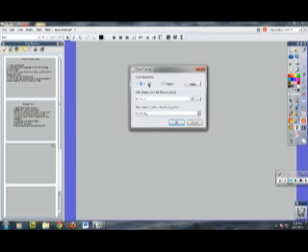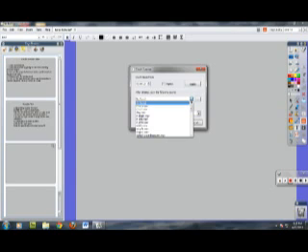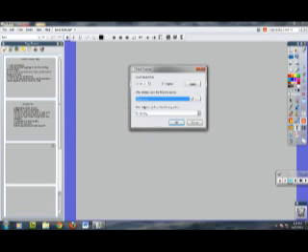Or you can even go down like this. I'm going to set it pretty low. I'm going to set it for 10 seconds because I just want to show you what it can do. It's going to count down for 10 seconds. At the end of the 10 seconds, I want some kind of a cool sound to go off. So I'm going to select a sound. If you click this little drop-down here, you'll see that you have all kinds of sounds here that you can use. They have chimes, chord, ding, etc. I'll do chime there. And I'm going to say OK.